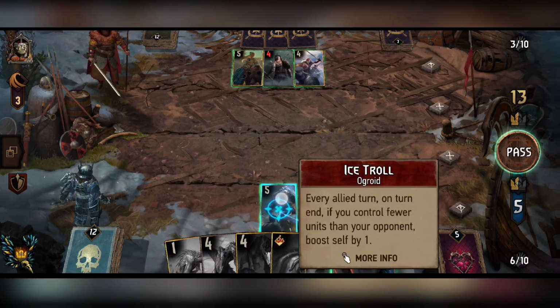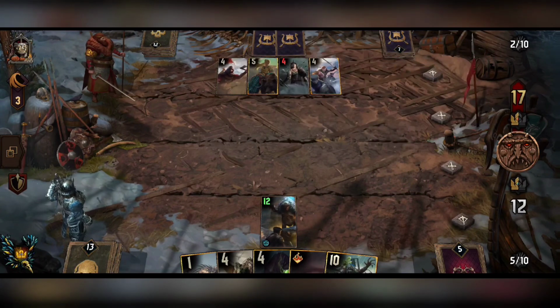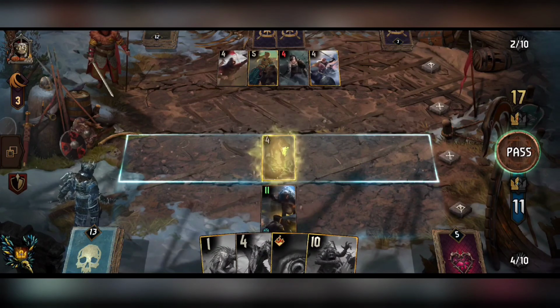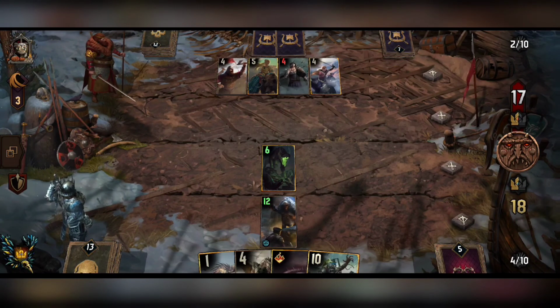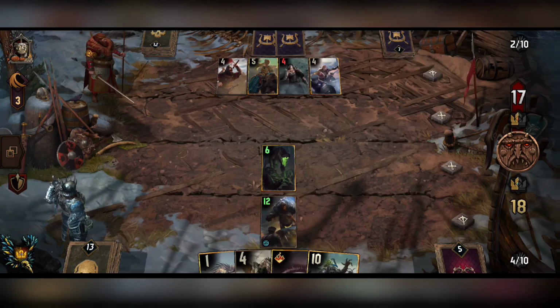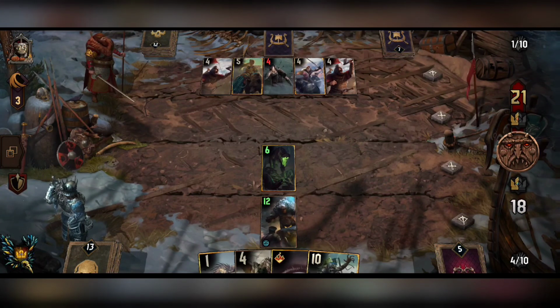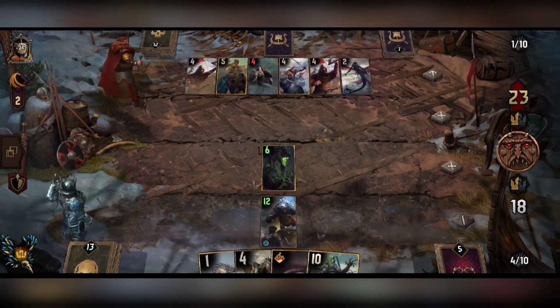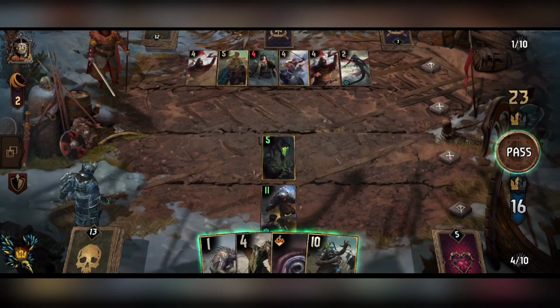Boost it up again. Bloodthirst 1. Go, Beastie Boy, go. Another unit that makes Bloodthirst 1. Well, you're not gonna get Bloodthirst here. His leader ability, his entire game plan is absolutely useless here because Bloodthirst and Skellige just doesn't like no unity stuff.